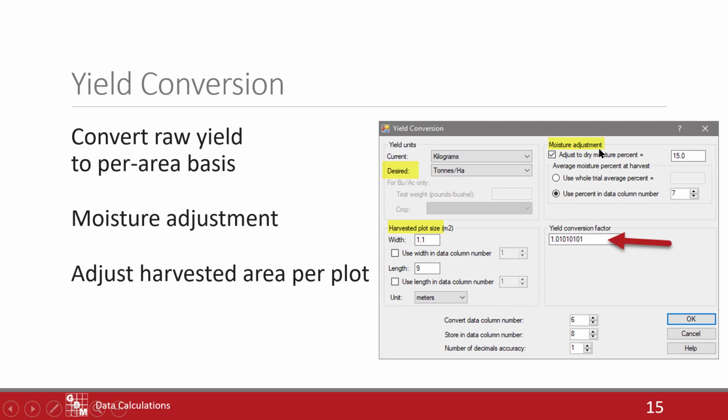So if you have another assessment column with moisture values, you can bring that in to use that data column number as your moisture at harvest. Or if you simply have an average across the whole trial, you can just type that value in instead. And of course, this first value is what dry moisture percent you are trying to adjust to.